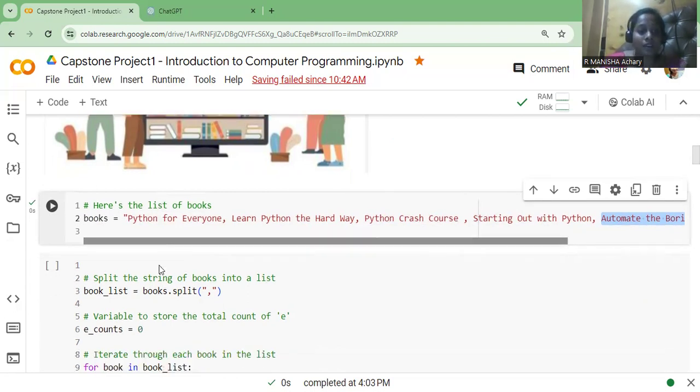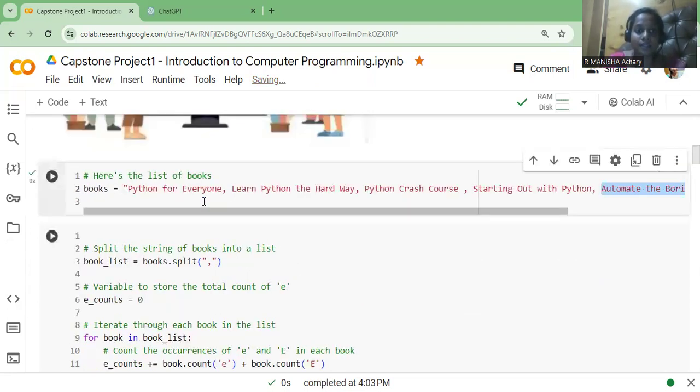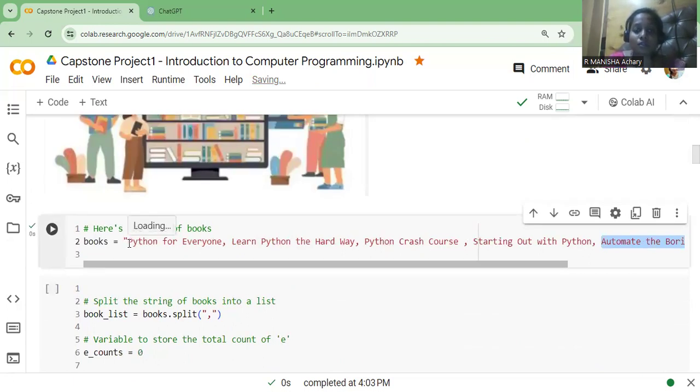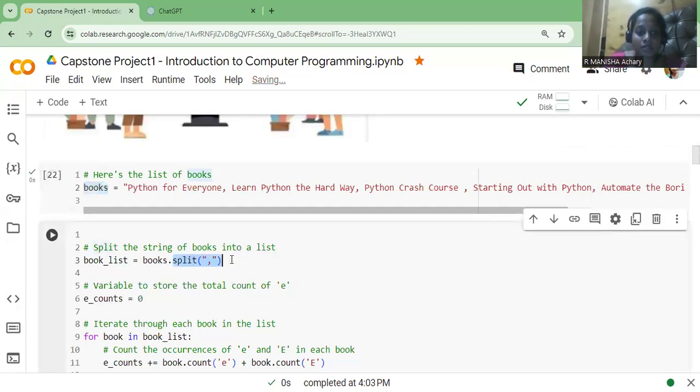First, this is a whole string. All these books are stored in a string named books. We have to split each book title. That's why I have used the split function and then stored the result in a list named book list.